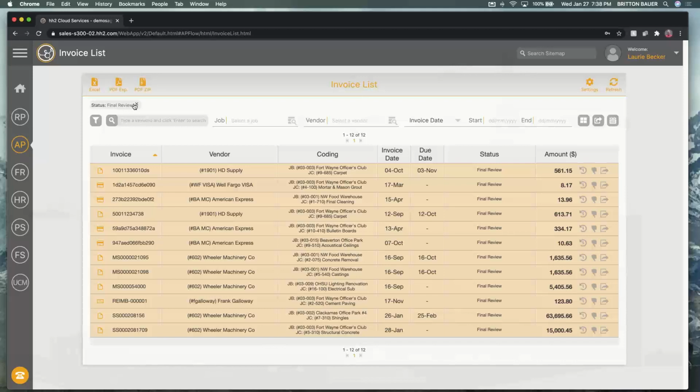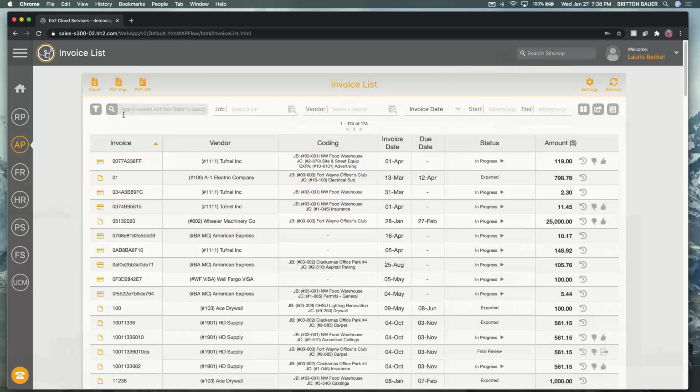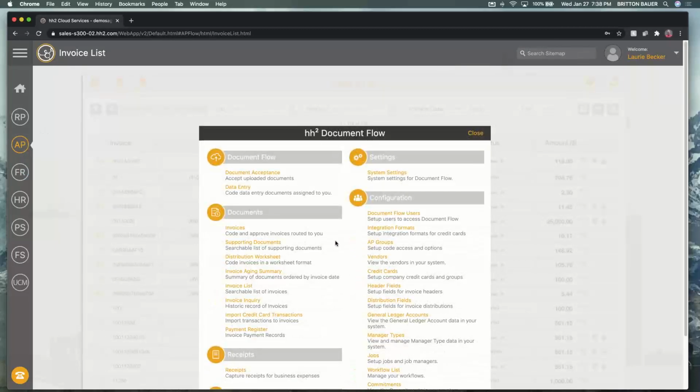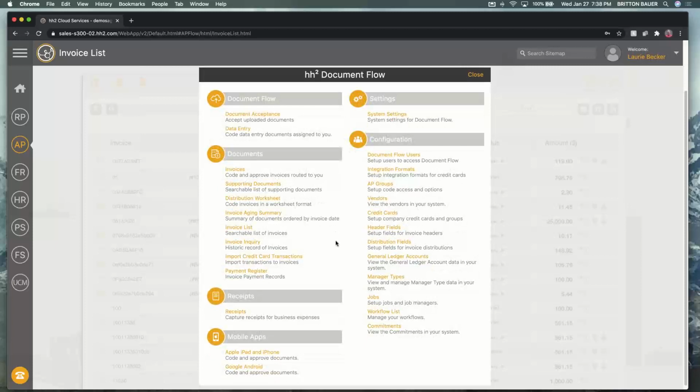If you would just go back to the menu, we'll talk to people a little bit about what is available. Again, we could go into even much more detail than we have. We hope that this has been beneficial. As Britton mentioned, we capture credit cards and reimbursements. We spent the vast majority of our time today within the invoice area.